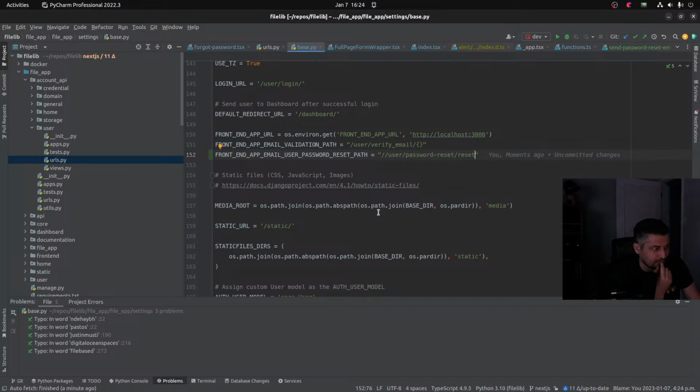So reset. I'll just say do reset. No. Change password, and then it's gonna be this, right?